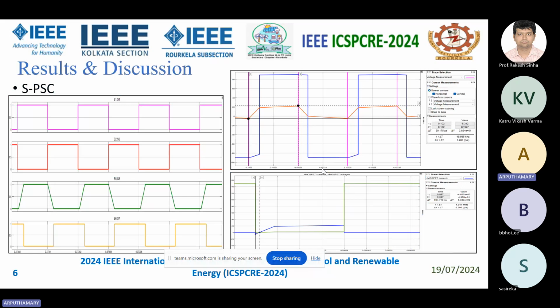In single phase shift modulation, switch 1 and switch 2 will have pulses of 50 percent duty ratio. There is no internal phase shift within the primary bridge. Similarly, there is no internal phase shift within the secondary side bridge. The only phase shift is between the primary and the secondary side. So we use only one degree of freedom of phase shift, and that's why it is called single phase shift.